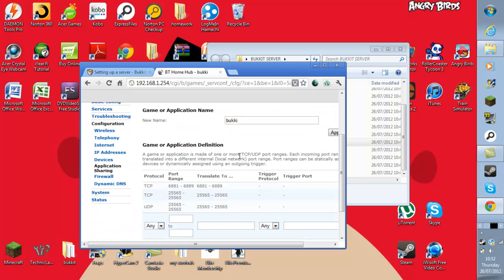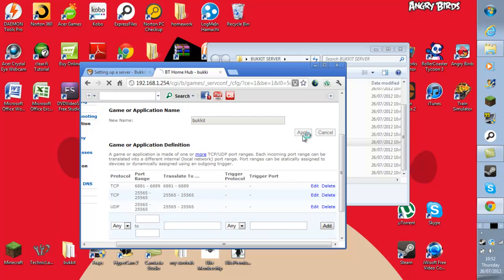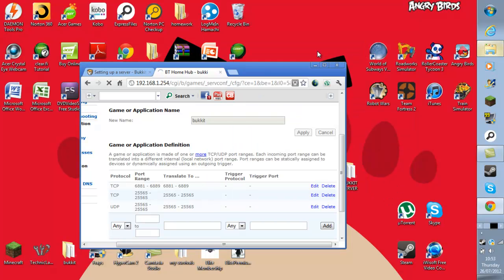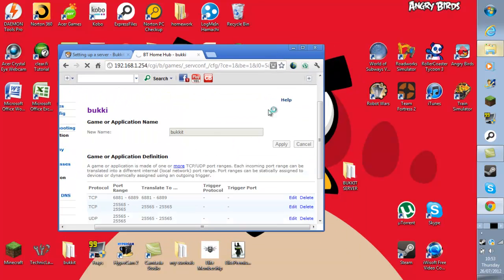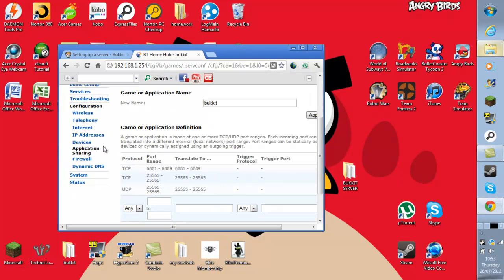Oh my god. Right, here we go. So, make it called bucket, and then apply. Right. Let's hope this works. Let's hope I haven't already chosen the name bucket. If you wanna scream. Right. This is the bit that will take quite long to load. It's got to put all the information into your computer. Luckily my computer is quite fast.